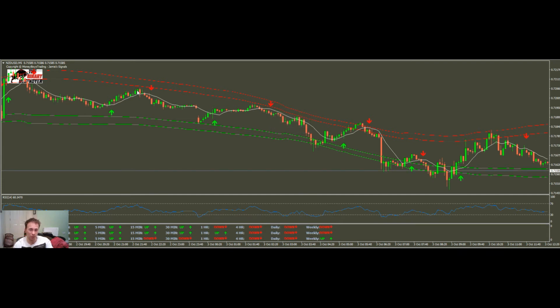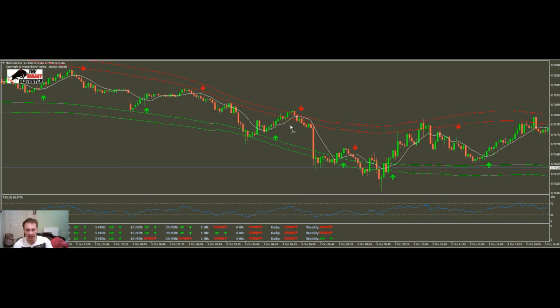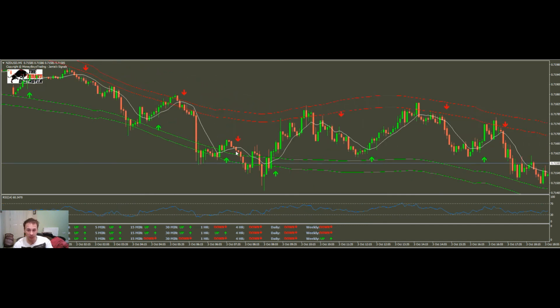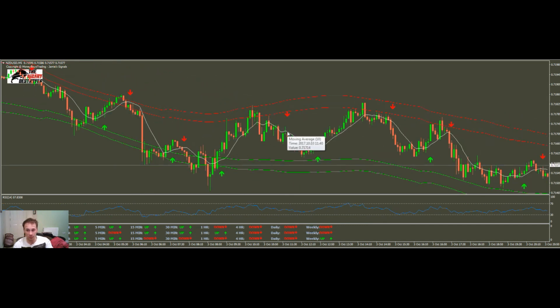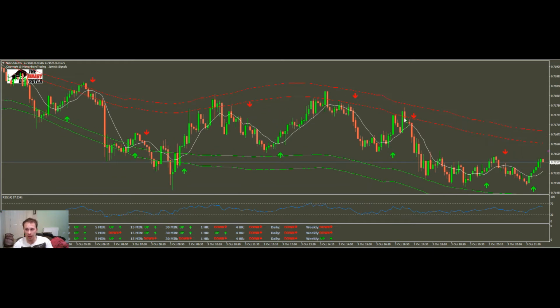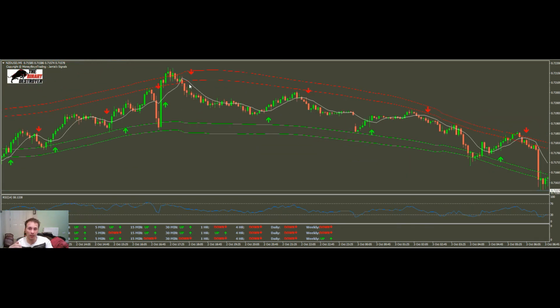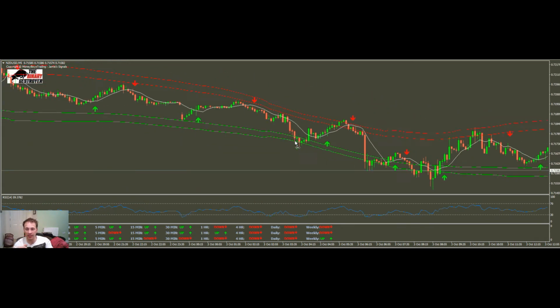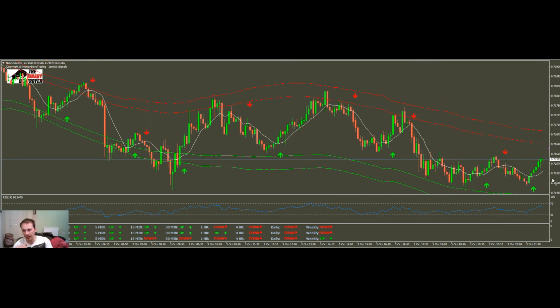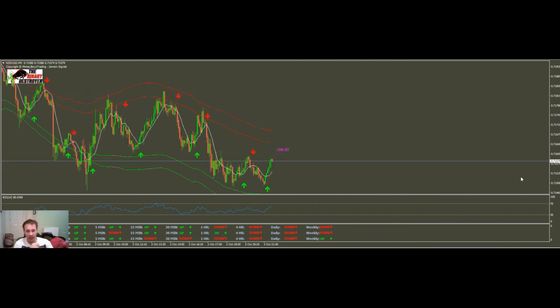And I would probably take this as a trade because it's in the buy and sell zone. That really isn't in the buy and sell zone, so I would ignore that. That one clearly is, that one isn't, because look where that signal arrow is. I'd avoid that. And if you, let's say, took a trade up here somewhere, you'd probably cash in all the way down here somewhere, and you're talking a nice amount of pips. And that is really how I trade Forex.